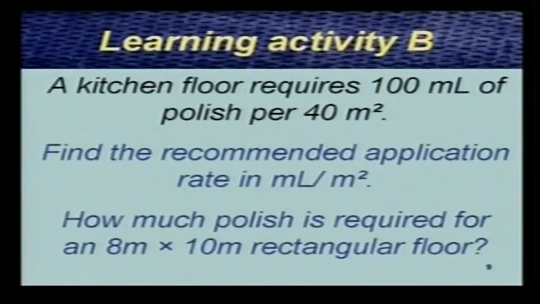All right. Learning activity B, or example B: a kitchen floor requires 100 milliliters of polish per 40 square meters. What is the recommended application rate in milliliters per square meter? We just did one example already here, receiving students. What will be the recommended application rate in milliliters per square meter?